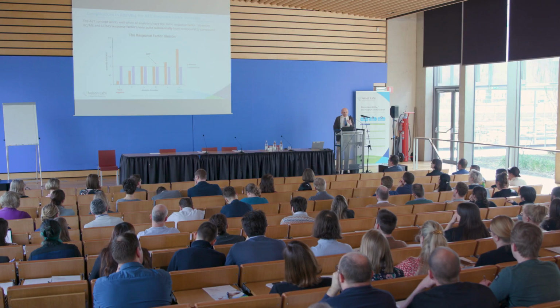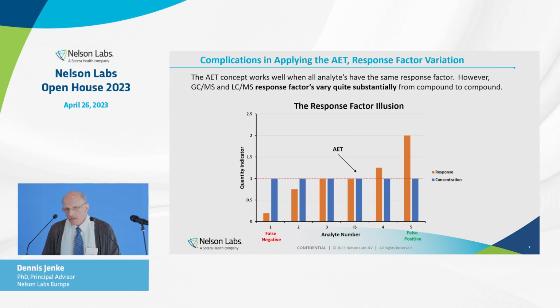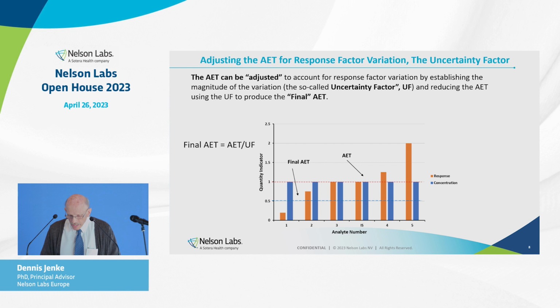So there is an alternate approach, and that's to use response. Go ahead and make the judgment based on response. And then when you've quantified those things that are above the AET, go back and check. Go back and check to make sure that you don't have some really strong responders that looked like they were above the AET on the chromatogram, but when you calculate their concentration, it's now below the AET. Take those things off your list. Those things don't belong on your list. So that's a second way to manage that.